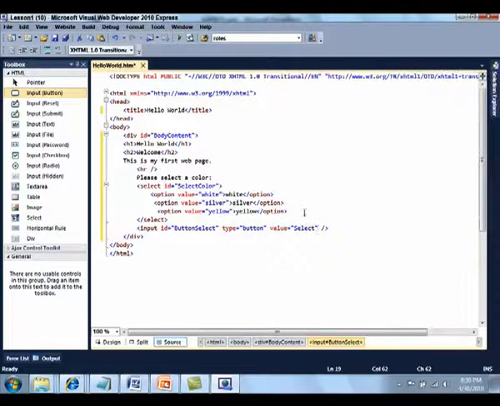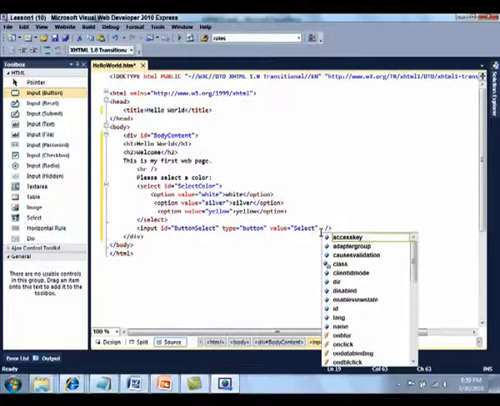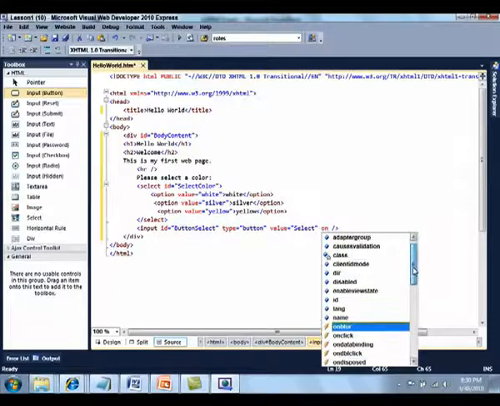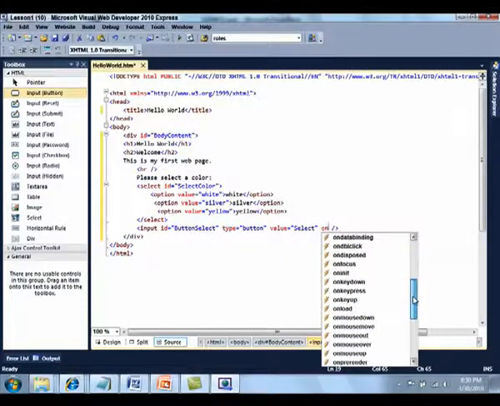Next is the on-click event for the button, and you can see all the events here. Everything from on mouse down and mouse up and key down and on focus. We're going to be using the on-click event and set it to show selection.